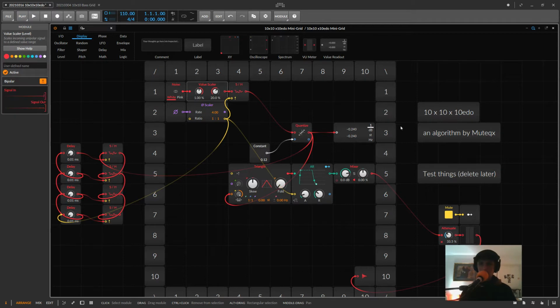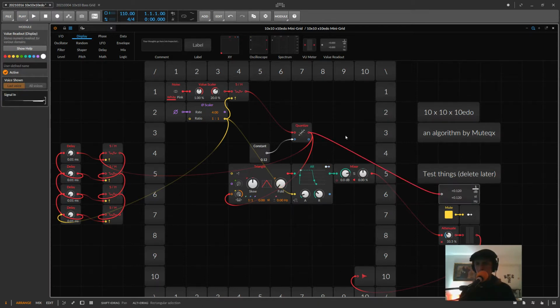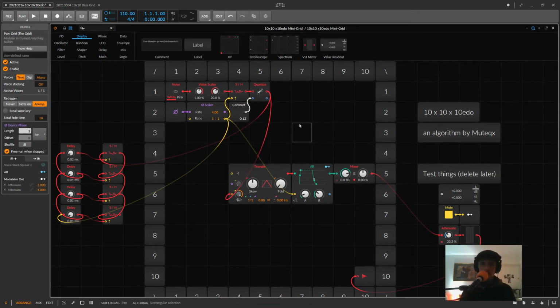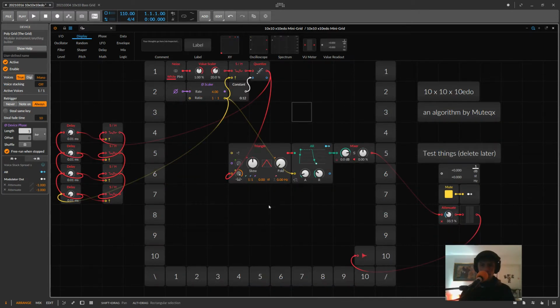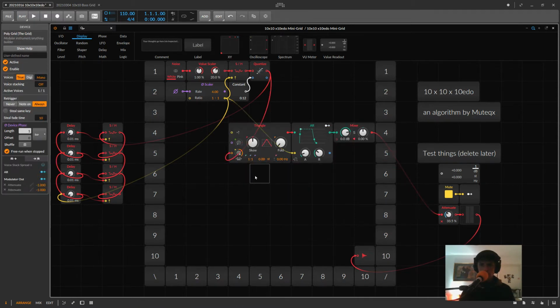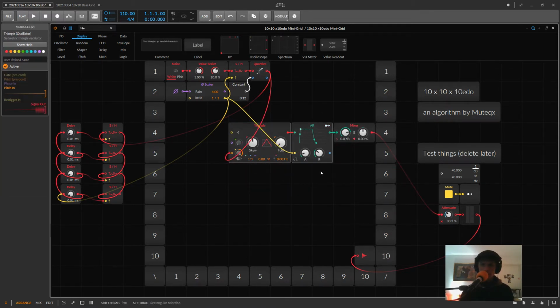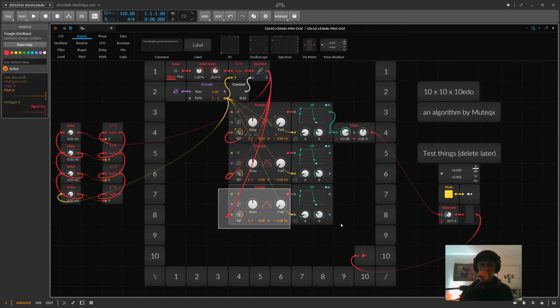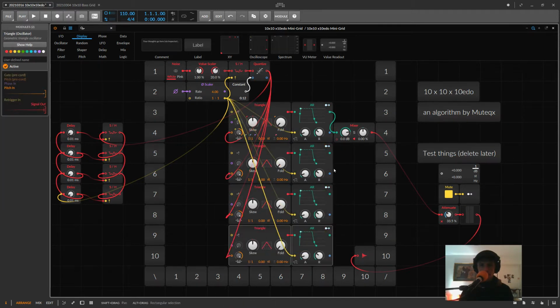I don't want that, and I want to keep that for something else. Okay, that's our note values. So move these up out of the way a little bit, just kind of keep stuff tidy. And these here are going to inform what's going to be played by 4 oscillators, I think. So I'm going to see if I can make some space for them. So let's just drag some stuff out here. Move them up. Oh, I've got space. Okay. Got no idea really what this is going to do.